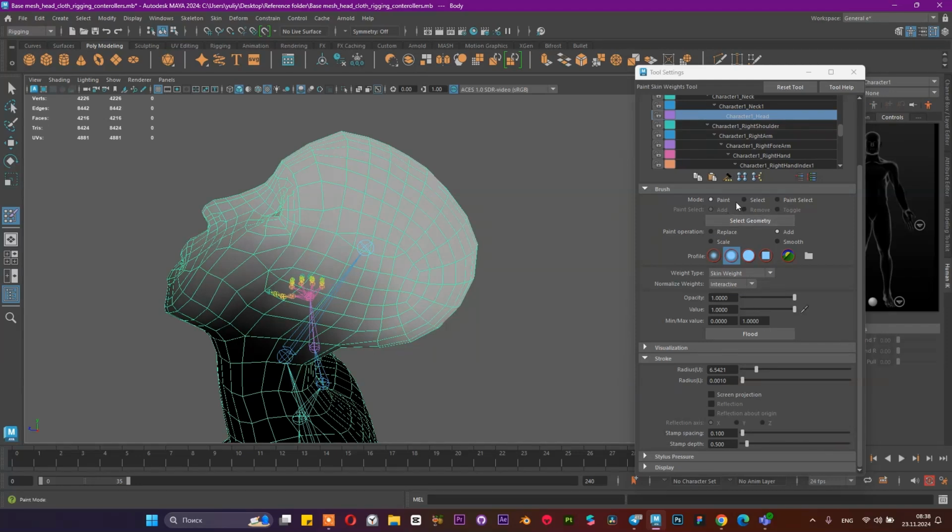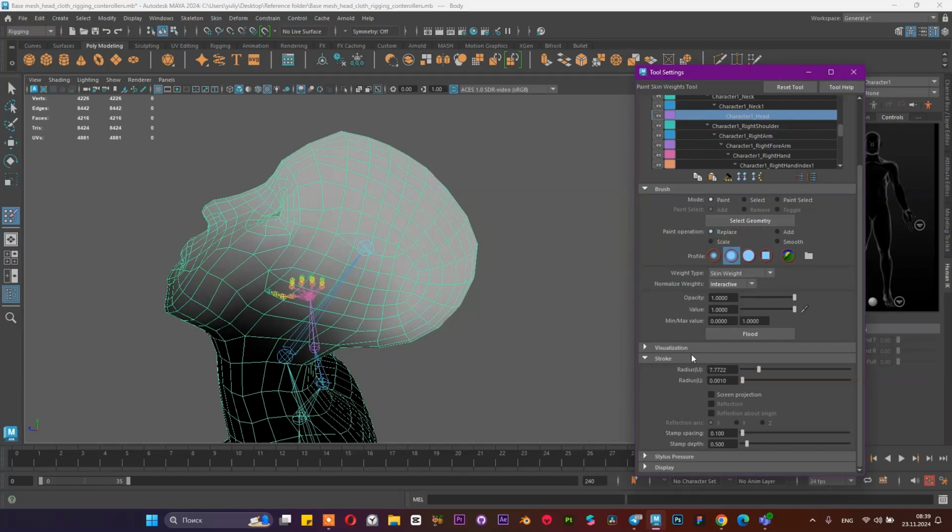For adjustments, we have different settings. We have a brush, and we have the size of this brush. When I press B on the keyboard and the left mouse button, I can change the size of this brush, and I can change the method of the paint operations. We can replace, and we have a value.